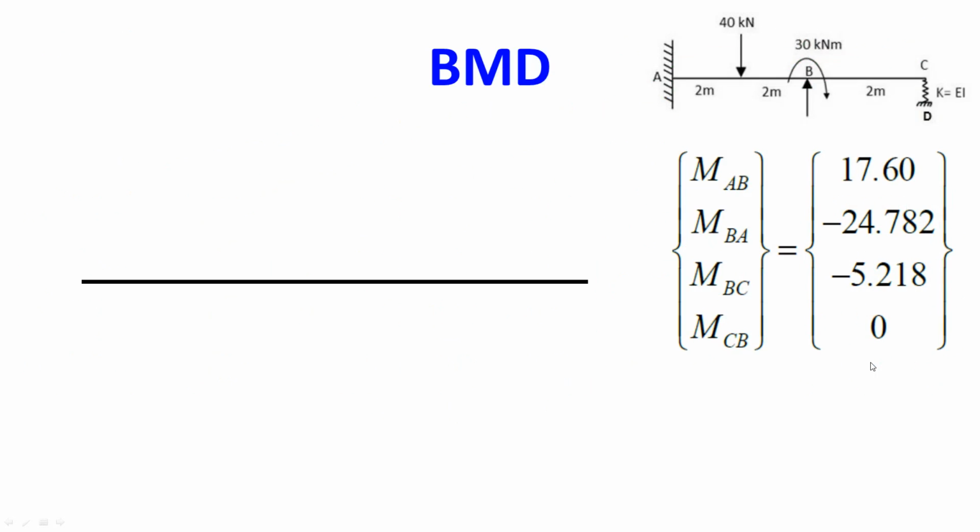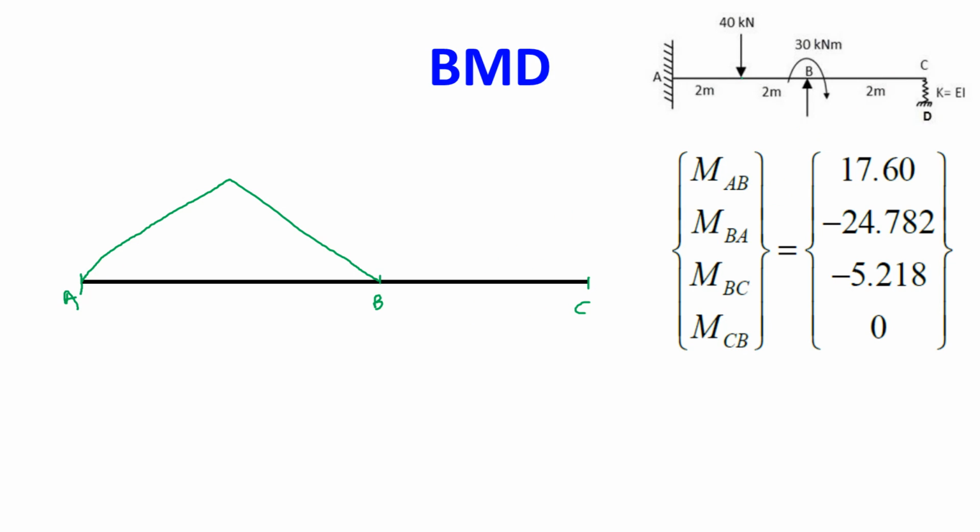Okay. Finally, you can plot the bending moment diagram. For the bending moment diagram, first the simple moment, that is positive moment. The first span is subjected to a central point load. So let this be point A, this is point B and point C. The first span has a central point load, so the moment is triangular in nature. There is no moment on the second part because there is no load.